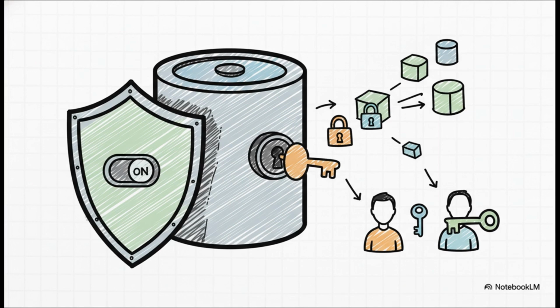So let's run through your security checklist, okay? First, that block public access setting. It's your first and best line of defense, and it is on by default. Just leave it that way. Second, your data is automatically encrypted. You don't even have to think about it. And third, for really fine-grained control, you use something called IAM policies. Think of them as just rule books that you write to say exactly who or what can access your data and what they're allowed to do.